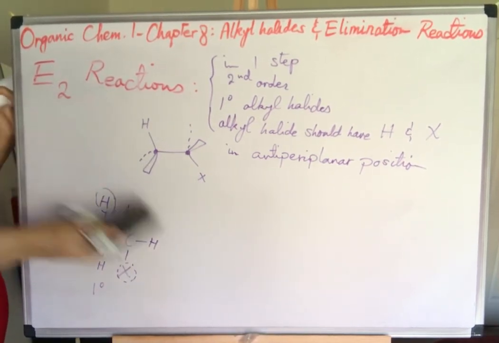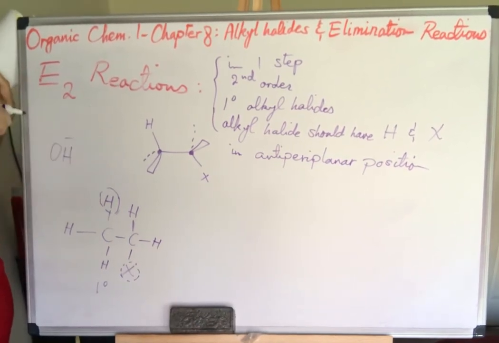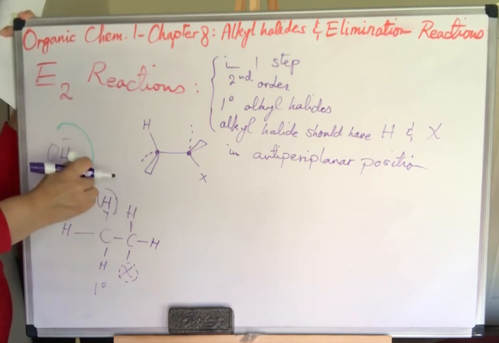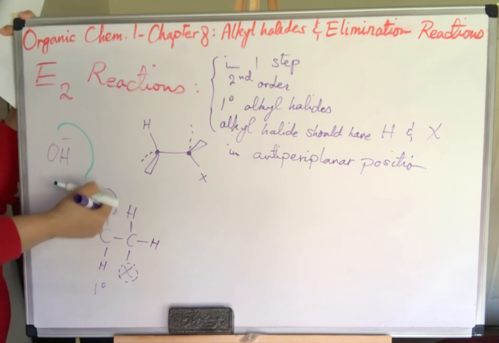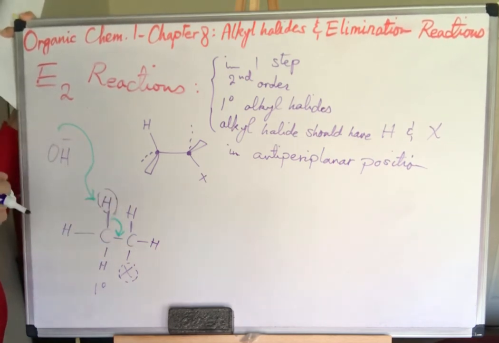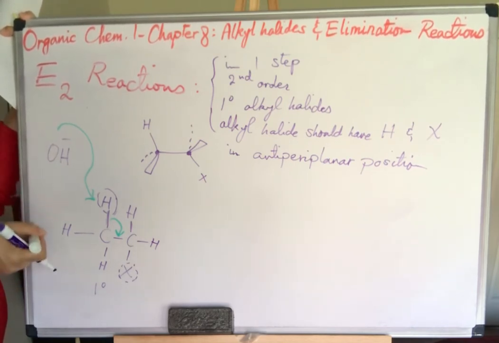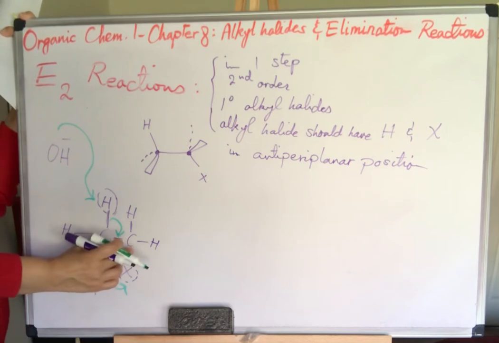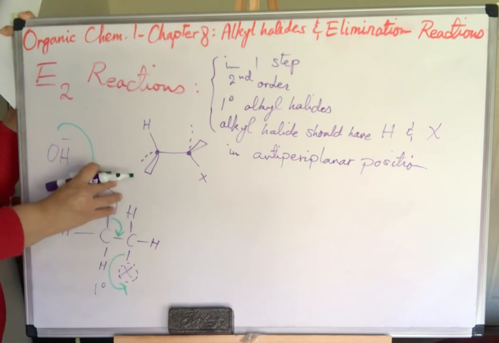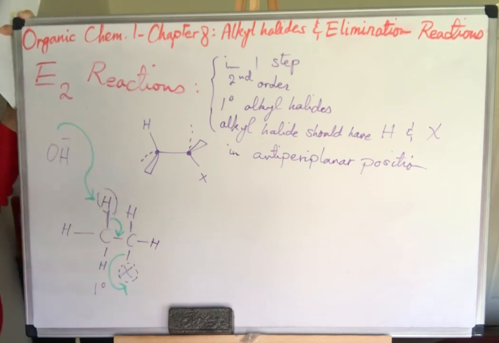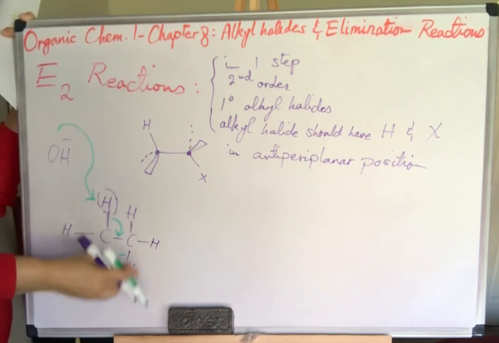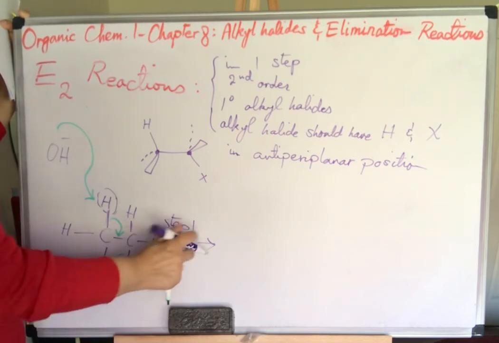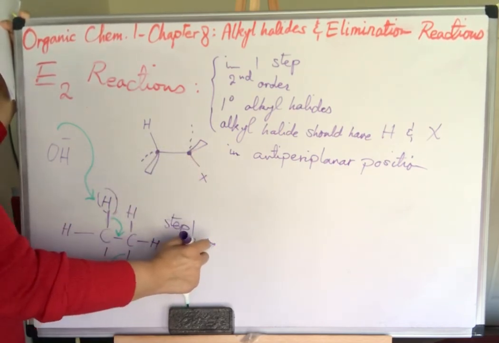What happens here is that the base attacks hydrogen. So instead of coming and attacking the electrophile, now it attacks the hydrogen. The bond between hydrogen and carbon shifts between the two carbons because we are getting prepared to form an alkene. And then halogen leaves. So since there should be a formation of a double bond between the two carbons, hydrogen must be on one of the carbons and halogen on the next carbon, but on the opposite side. So there is just one step, the only step, and that's the rate determining step, of course, because there's no more step there.